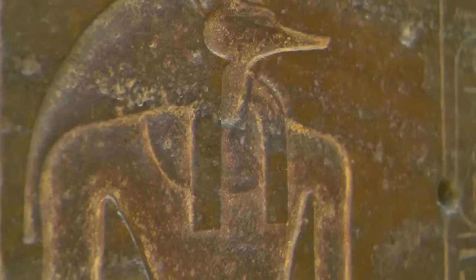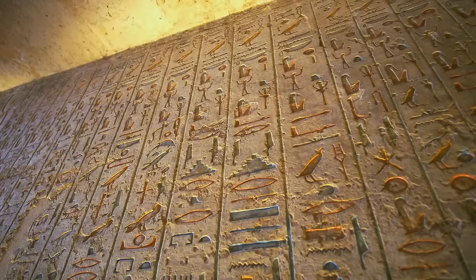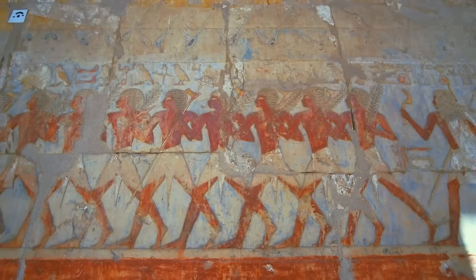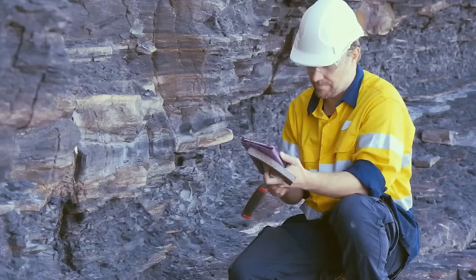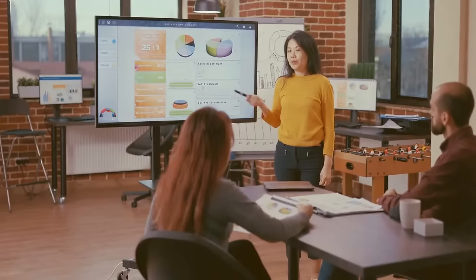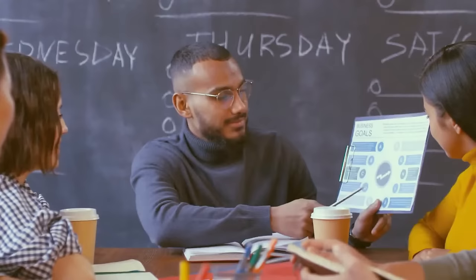Some believe evidence of unknown technologies can be found painted on granite walls in pharaoh's tombs — though most likely these tell the myths and legends of ancient Egypt. What if Egyptian symbols and drawings are actually detailed instructions for ancient technologies? The search for answers is a dangerous undertaking: it's not easy to access the underground halls, excavations can ruin the structure of the entire Sphinx, any person inside could get lost, and it costs a lot of money. What would be awesome is a device that could scan underground areas and show their detailed models.